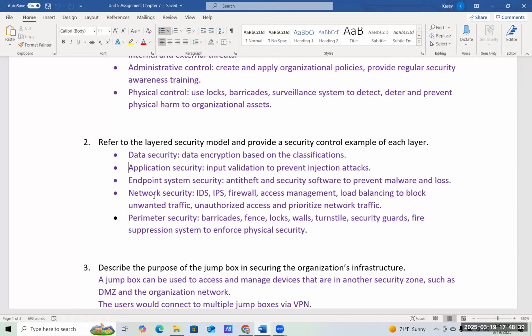When we talked about perimeter security, that can be physical. For example, those wheels that control one person entering at a time, or in a hotel, they have that rotating door, that's a turnstile-based entrance. And you can add a lot more things to physical security.